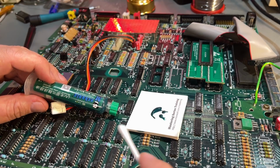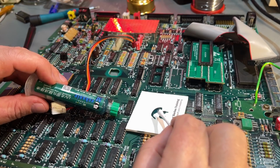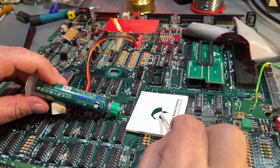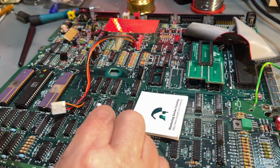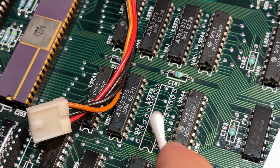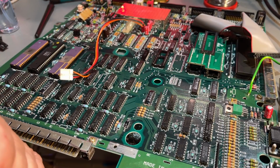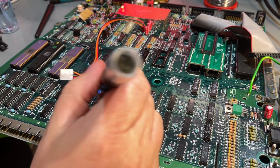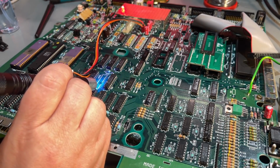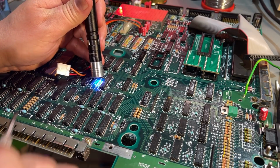Before I solder in the socket, I'm gonna cover that repair, that little pad strip, with some solder mask. I already applied a little bit here, too much. And I already had some on, just a thin layer on top. And this has to cure with the UV light. This is of course just to prevent any corrosion from affecting that area. I have a little UV light here. I just hold it there for a couple of minutes. Yeah, now that is solid.